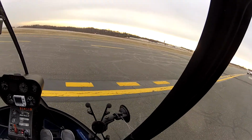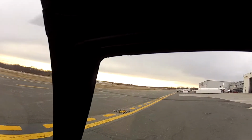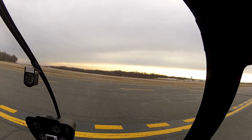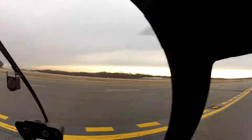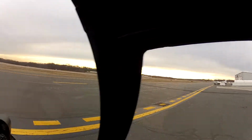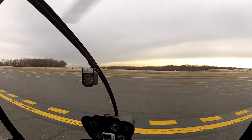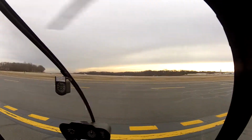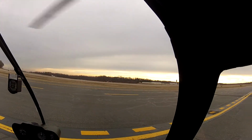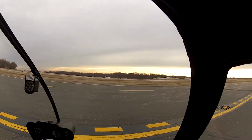Westchester ground, maintenance truck 109 at Jet Systems to Charlie pad. Maintenance, Westchester ground, proceed as requested. Proceeding to Charlie pad via North Road, 109. And ground, helicopter 5 Romeo Victor back with you. We got everything sorted out. I'd like to do right traffic for runway 11 with Charlie. Helicopter, okay, you said you want right traffic for 11, correct? Affirmative. Okay, so you can taxi out to Juliet once established, contact tower. Juliet, over to tower, thanks. 5 Romeo Victor.